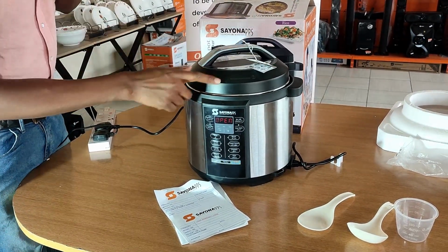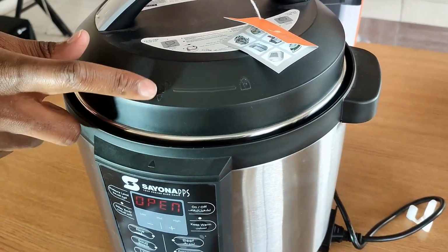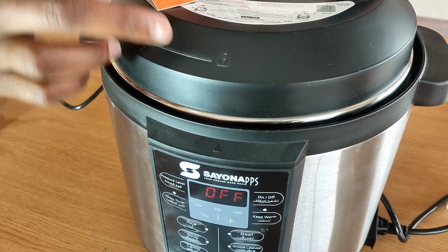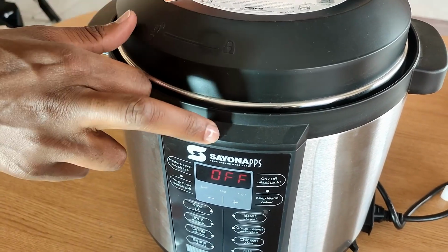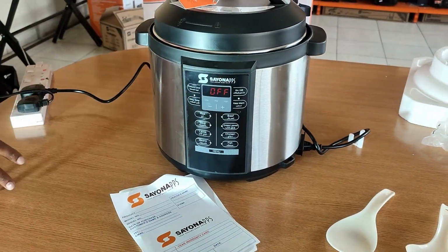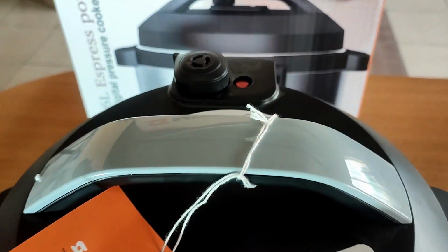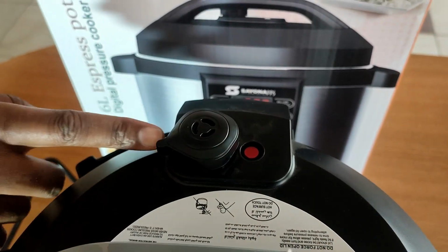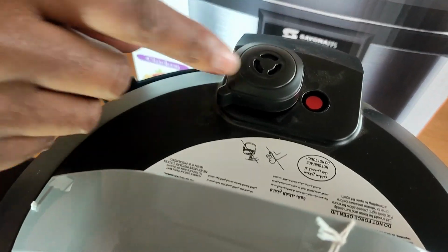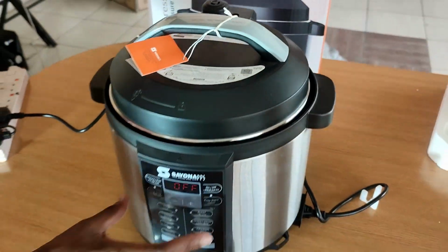To close, first you'll see here the padlock is open. So it means you've not closed it. It matches the arrow on the operating part. But when you switch it like this, it means it's closed because the padlock is closed and matches the switch on the operating part. Now that you've closed it, you have to make sure the pressure will not come out so that it cooks faster. That is why it's called a pressure cooker. So this here means the pressure is coming out, as you can see, it's like a sh symbol. And that part means it's closed. So we'll go to the operating front.